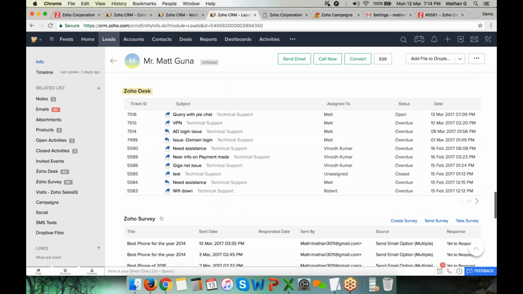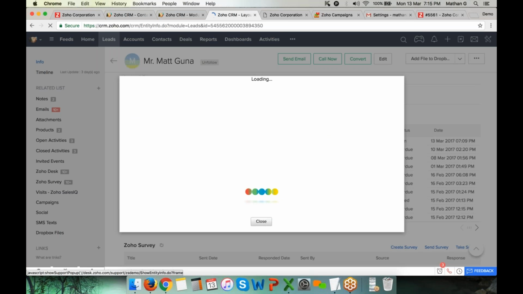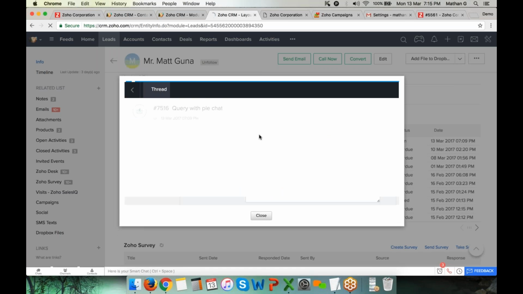So when I click on Zoho Desk, even without getting into the Zoho Desk application, I should be able to see all the tickets within CRM. You will get to see that when you're done with the integration, and I should be able to see all my tickets even without opening the Zoho Desk. So this is a recent ticket which we created, questions with pie chart. So I can even see those tickets within CRM itself.